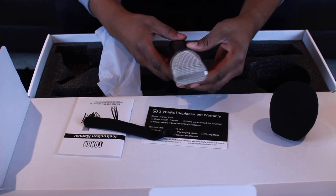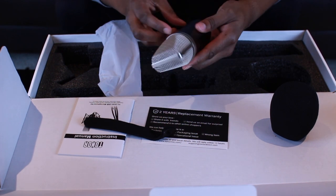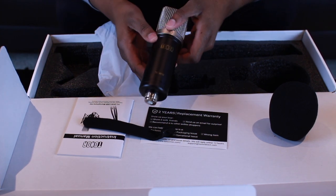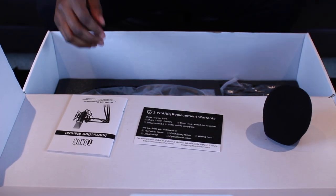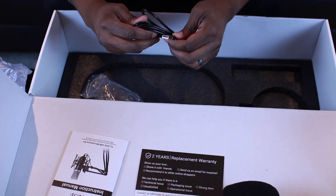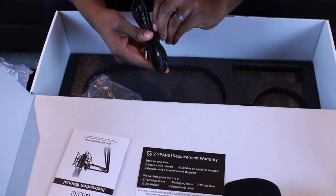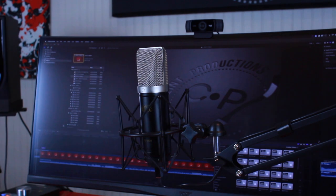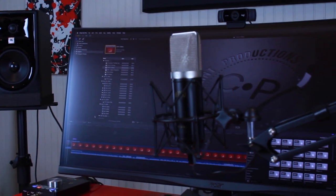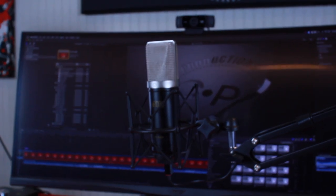It feels relatively light compared to some other microphones I've held — condenser mics — it's really lightweight, so it would be cool if you want to travel and just take this thing on the go. Underneath you have the pop filter and your USB cable to hook up to your computer or your iPad. I'm actually using it on my iPad right now to do this voiceover. Setup was pretty simple; it includes instructions in the manual if you need them to get it mounted on your desk.